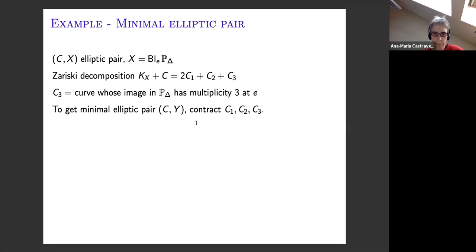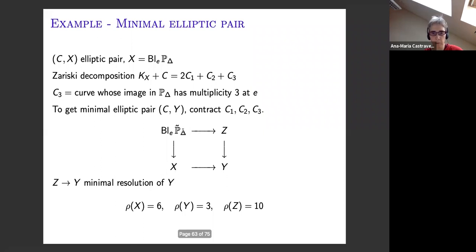So in general, we have a commutative diagram here: from X you go to the resolution. You can also find the minimal model of this elliptic pair given by the resolution, which will be an elliptic pair with a smooth rational surface, which is actually the minimal resolution of Y, our minimal model of our elliptic pair. So on X we contract 3 curves, these curves C1, C2, C3, and we get to the minimal elliptic pair of X. Its minimal resolution, we call it Z, and it's also the minimal elliptic pair corresponding to the resolution.